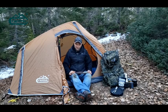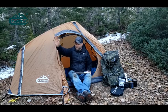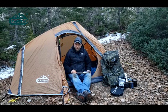So let me get camp chores. Well, not really camp chores, they're all done. I may have to get a little bit more firewood, I'm not really sure. If I do, it's just off 50 feet into the woods, not very far. Old pine tree, cut the limbs off, break them up, throw them on, done.